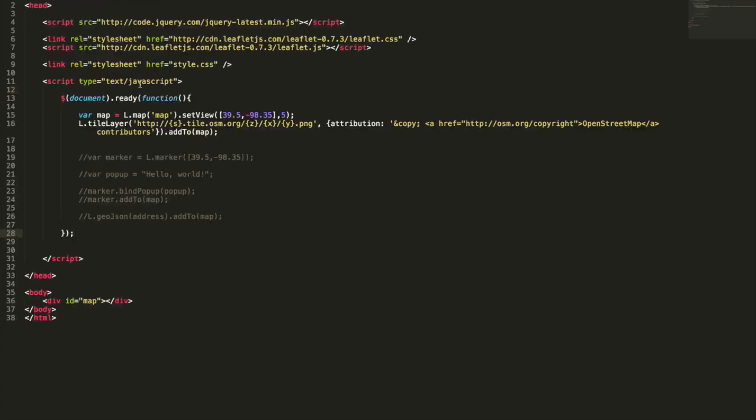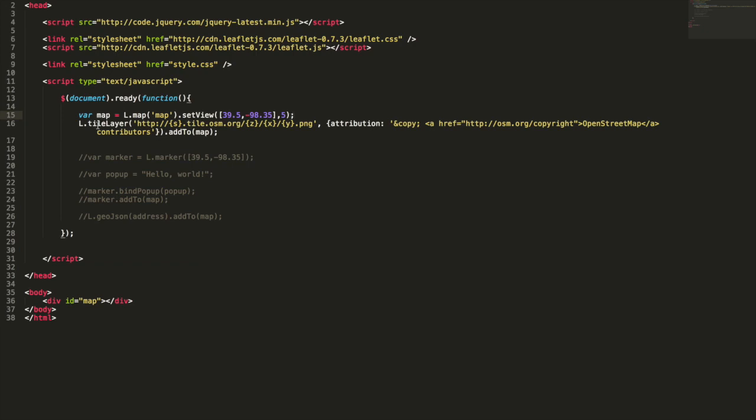you just saw. And then what we do is we open up the JavaScript script tag here, and as you can see, I have an on ready. When the document is loaded and ready, we will declare our map variable, and we'll put it in the map div, and then we will set the view and the zoom level by passing it coordinates and a number for how zoomed in you want to be.